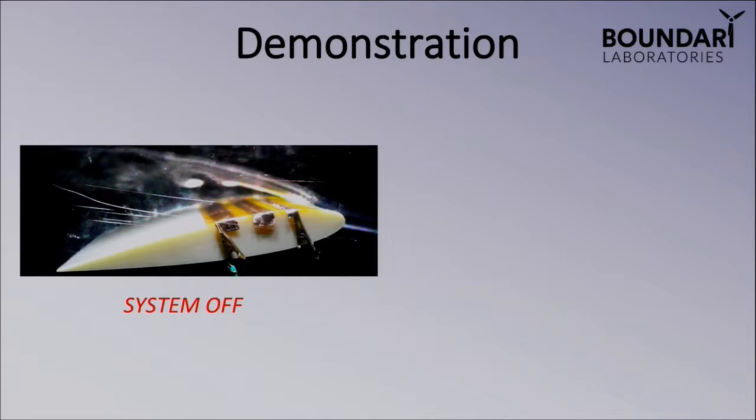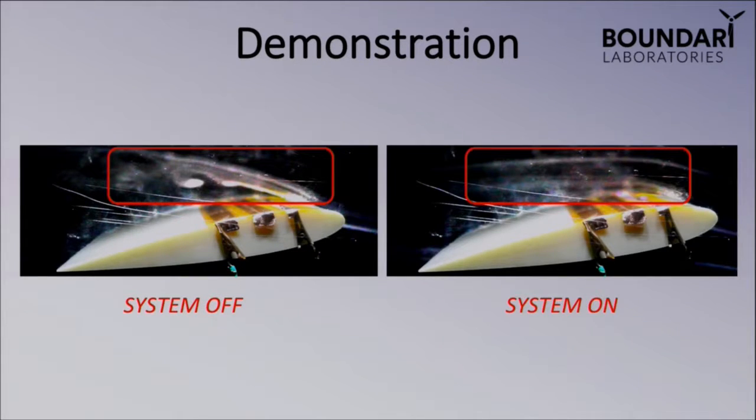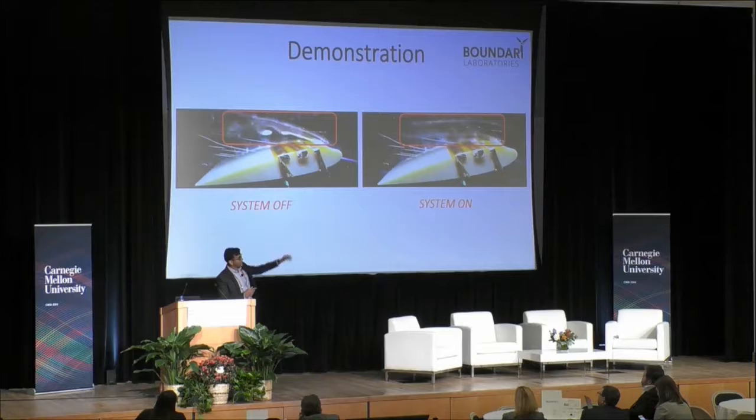In this image on the left, you can see a typical test wind turbine blade that we've developed in a wind tunnel test facility. I really want to point your attention to that turbulent, dense air flowing on top of the turbine blade on the left. Now this is that exact same turbine blade with our technology on and activated. With the use of electric fields, we're able to generate that thin layer of plasma, delay the boundary layer separation point, increase the overall lift of the blade, and thereby maximize power output.